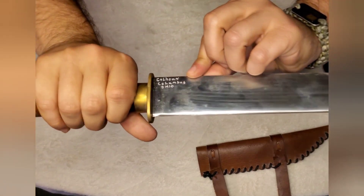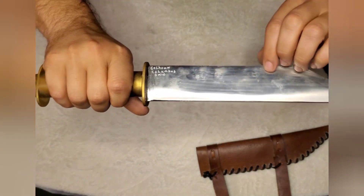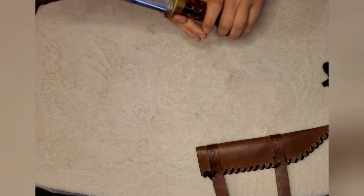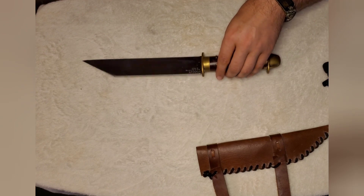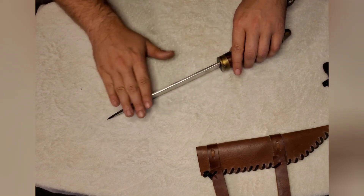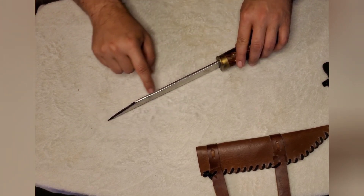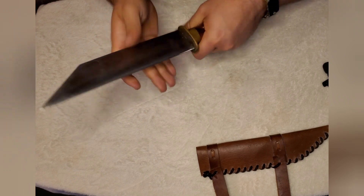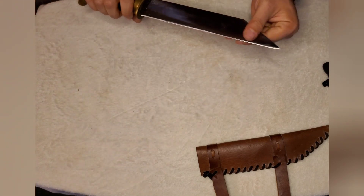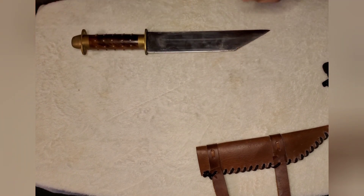You can see right there where it says Calhoun, Columbus, Ohio. If you guys are new to the channel, I live in Ohio and I do venture to Columbus, so I like to support somebody local. This was made out of leaf spring — I believe off of an F-150 — so you can see the thickness of the spine on this. It's a really well-balanced knife that I use for so much, and it needs a little bit of love. I was going to sit down and do it anyway, but I figured it'd be a great opportunity to showcase.